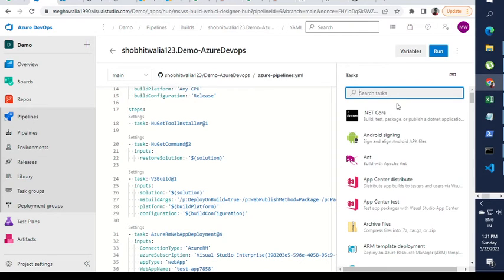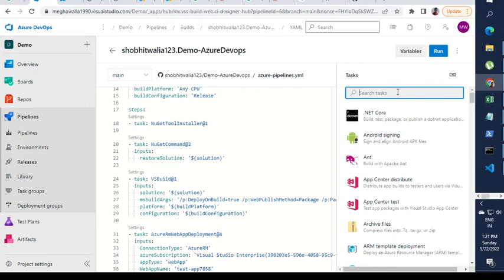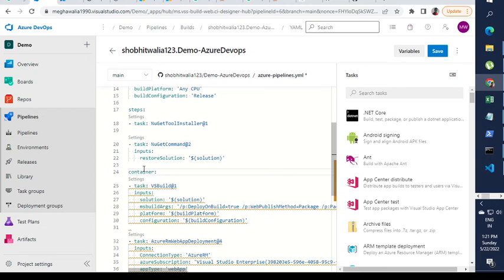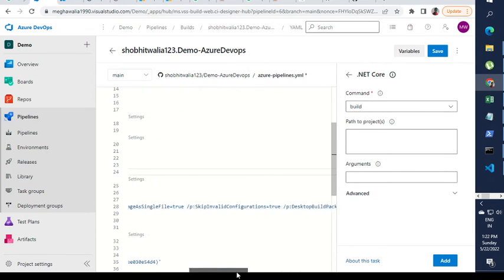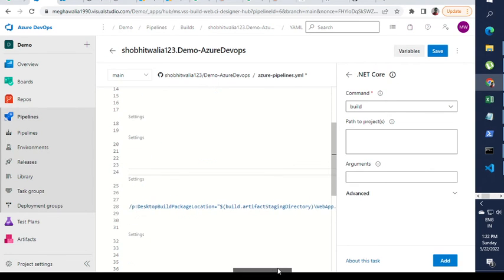So .NET Core, right? .NET Core, I'm just putting it over here. This is for the build path to the project.